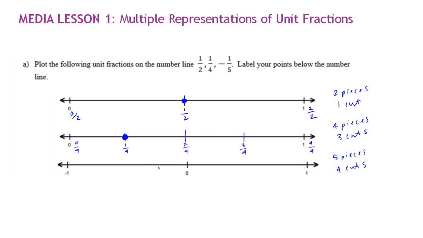Now, breaking into fifths can be a little bit trickier. You kind of have to eyeball it, and you might not get it right your first try. But I'm going to think, well, a half would be about here, a quarter would be half of that, a fifth is a little less. So I'm going to make 1, 2, 3, 4 pieces, 4 cuts. So now, notice they're not exactly equal. There's 1, 2, 3, 4, 5 fifths. But I did a pretty good job.